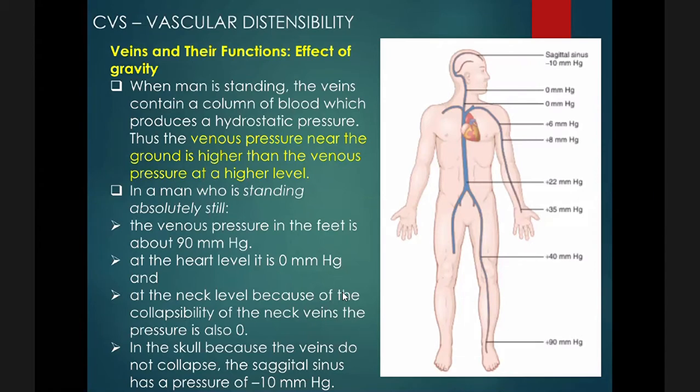Kaya ganun yun. Okay? Now, may sinasabi sa skull kasi nga negative pressure doon, the sagittal sinus has a pressure of, is also negative 10 millimeters mercury. In fact, pag nag-oopera sila, and then pag meron kang air na maipasok sa vein, sa sagittal sinus, because it's negative pressure, isasuction yung air and it will cause air emboli. Kaya maingat yung mga surgeon, kasi pag nakapush ka ng air, mahirap yun. It will cause air embolism. Negative pressure kasi ang sagittal sinus.